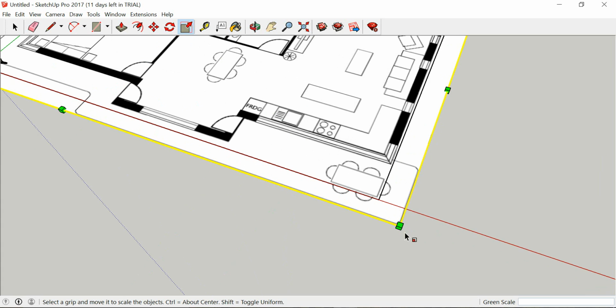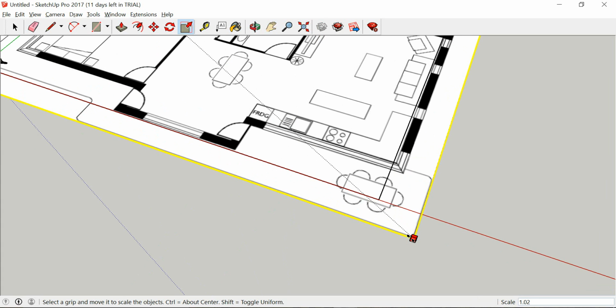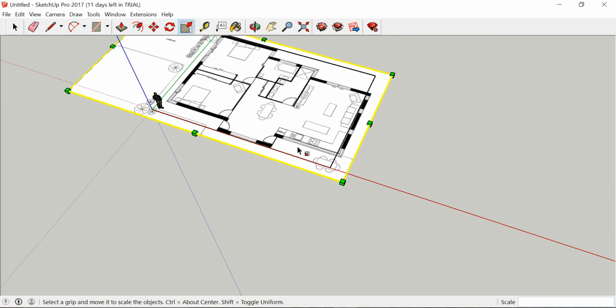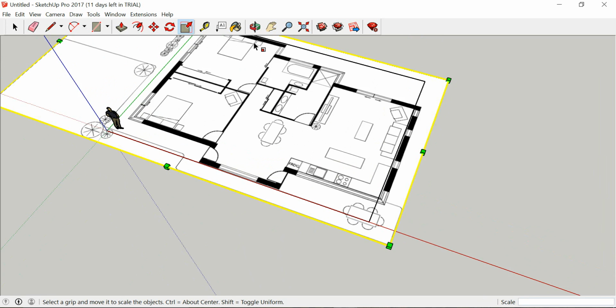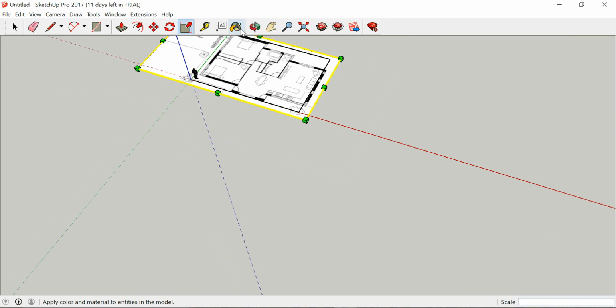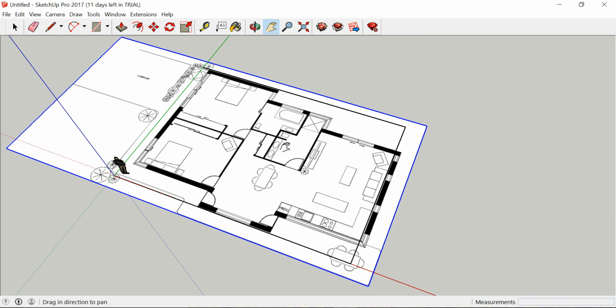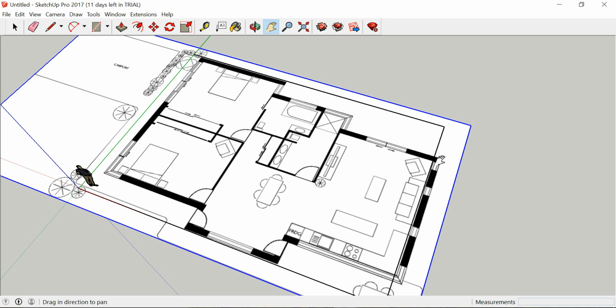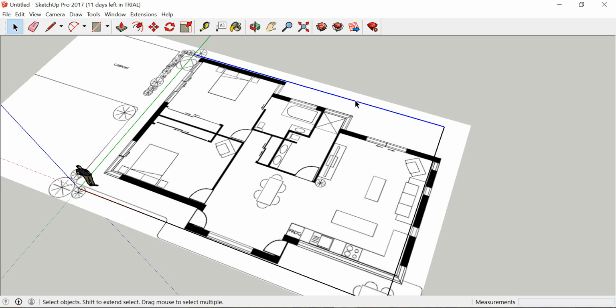So if I point there, it knows I want to zoom in on that area. And so that's pretty good there. Whoop, and pretty good over there. So I would make it perfect, but for a quick video, I'm not going to worry too much about it. And I don't really need to move it back. I just want to get the proportions right. Now I can get rid of these lines.